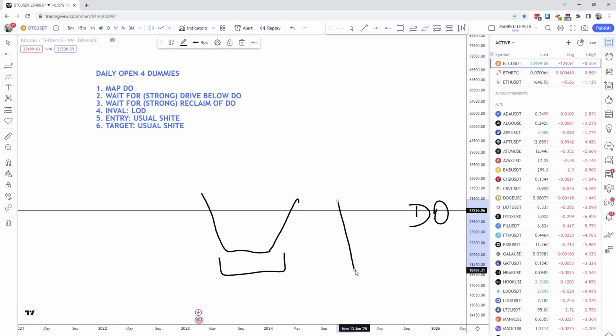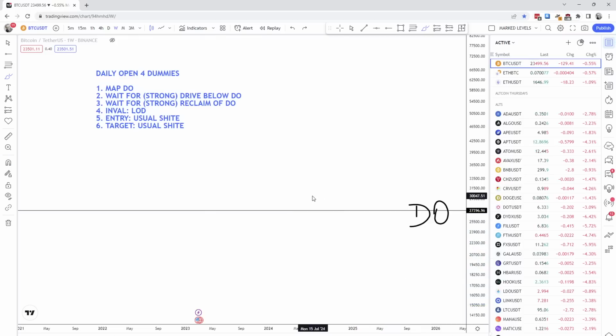Like, how big should the drive be? What if you get a drive and then resistance, and then another spike type of thing? But the basic outline is as straightforward as it seems. You want a drive. If you're right that that's going to be the wick, the entry trigger is typically on the reclaim of the daily open. The low of the day becomes your invalidation if the day is going to be green. It flips green above the daily open, so that's sort of an acceptance above it and a retest or a close, usually on the 5-minute to hourly. So it tends to be a sweet spot, depending, that's something for you to investigate, test, and find out.